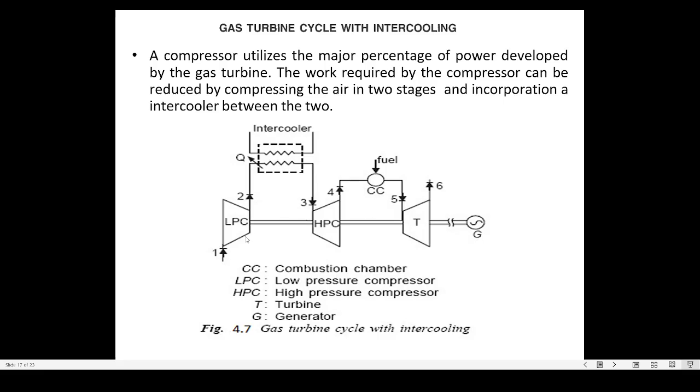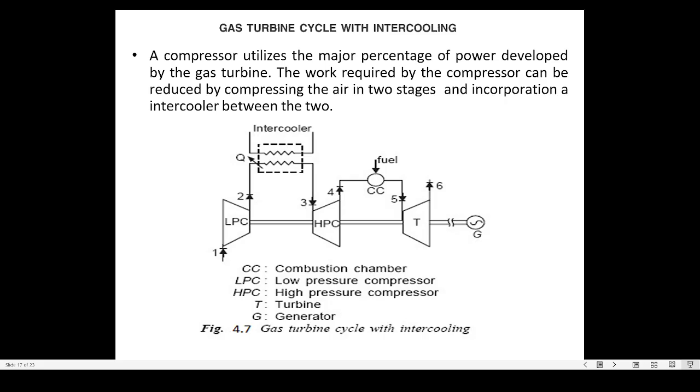Now why should one use two different compressors? It means that we are multi-staging, isn't it? This arrangement deals with a two-stage compression process. Instead of carrying out the compression of the air from initial pressure to final pressure in a single stage, especially when pressure ratios are very high, that results in various difficulties and limitations when we compress in a single stage. So instead, the air can be compressed in multiple stages, with either two compressors or three compressors and so on.